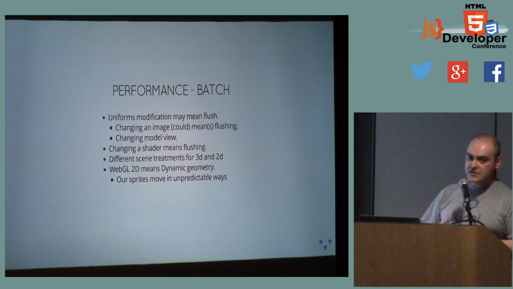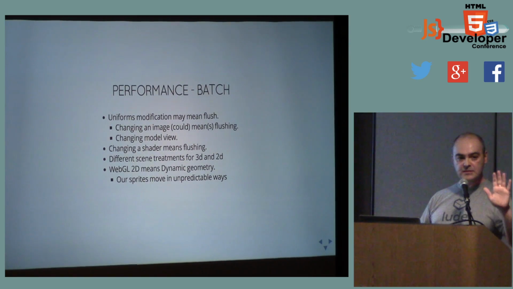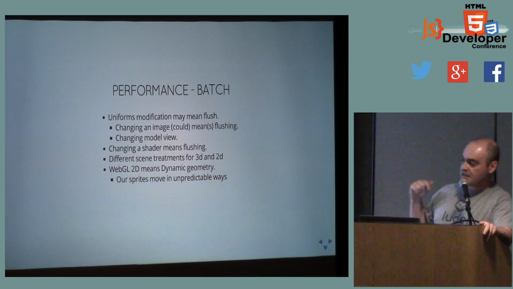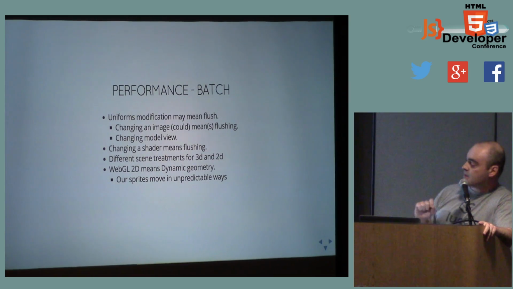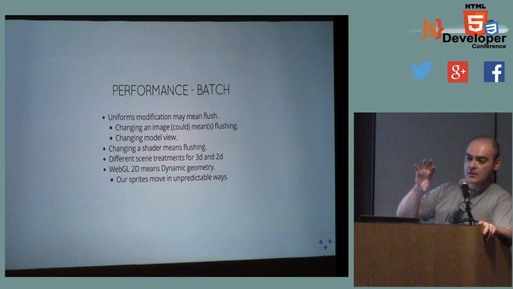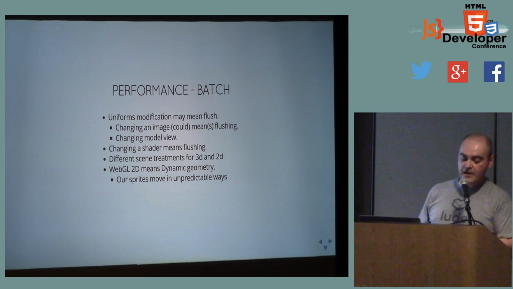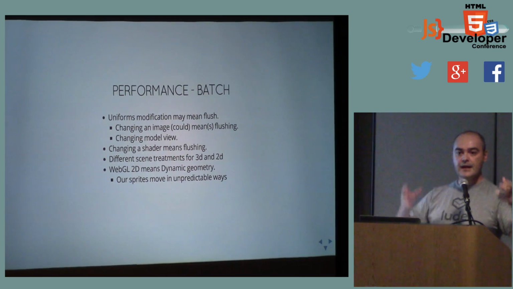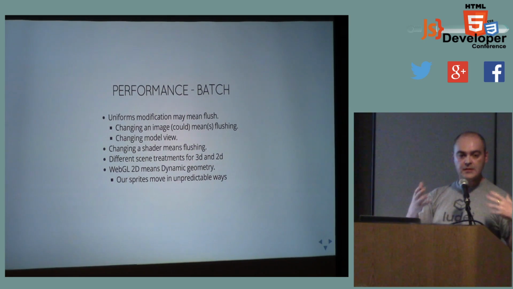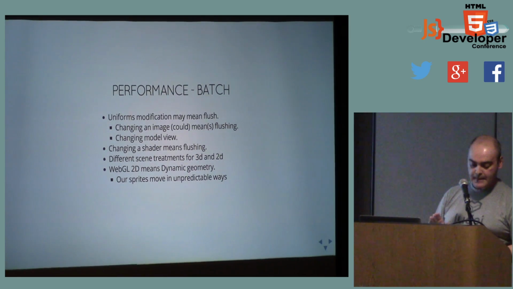So what is the condition by which I should be in need of pushing the content I have already batched to the screen? It is because I must change any of my uniforms. Think of uniforms as if they were a global variable for one of those shaders. So a uniform, for example, is set up for which image I'm going to be drawing content to the screen, or a uniform is something that allows me to project the element on the screen. So for example, if I have a 3D model of this chair, how I put that in space is ruled by a matrix, and that matrix is uploaded as a uniform.